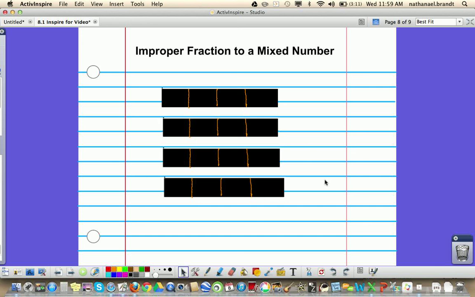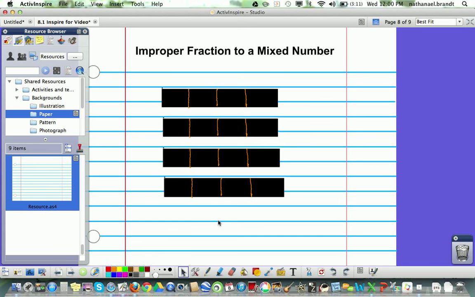So, in math, there are times when you have an improper fraction and you just leave it as an improper fraction. And remember, an improper fraction is when the numerator is bigger than the denominator. Sometimes, though, you want to change that improper fraction into a mixed number. And so I'm going to show you two things. One is going to be a picture, and one is going to be with some dividing and some subtracting.